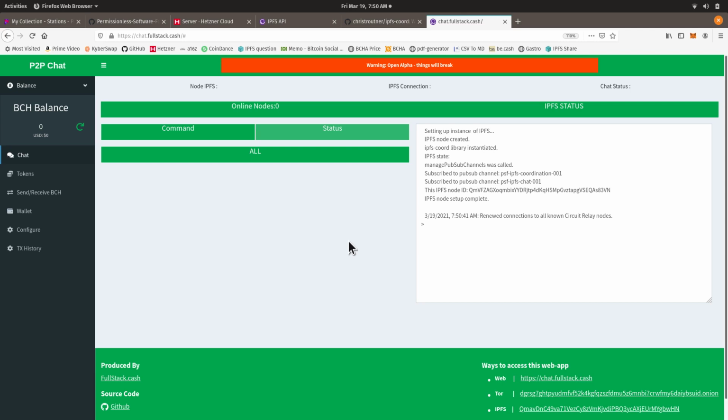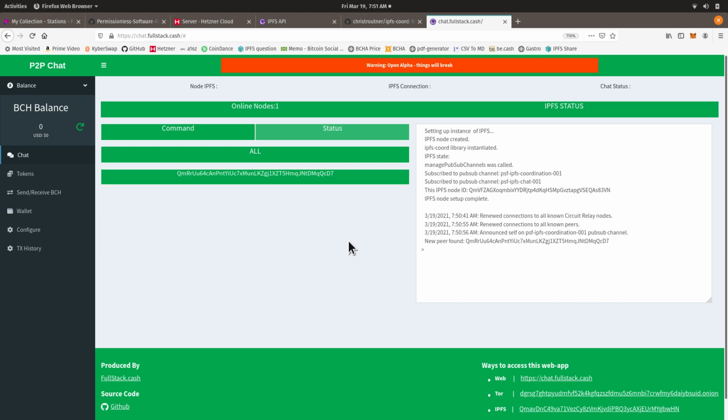The reason you need a wallet is because it uses the Bitcoin Cash address or the wallet to do end-to-end encryption. This app uses the same elliptic curve encryption that Bitcoin uses, and so the same private key that you would use to spend your Bitcoin Cash is the same private key that is used to decrypt messages coming into you in the private channel. So that's the first thing. If you log in, it's not doing anything. That's the first step, is you got to go create a wallet.